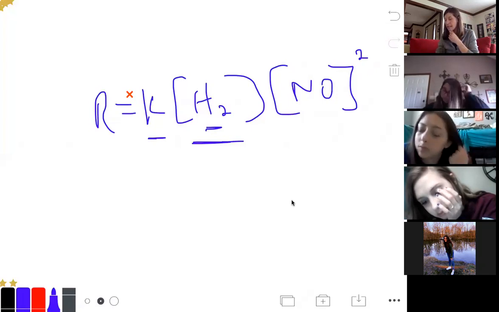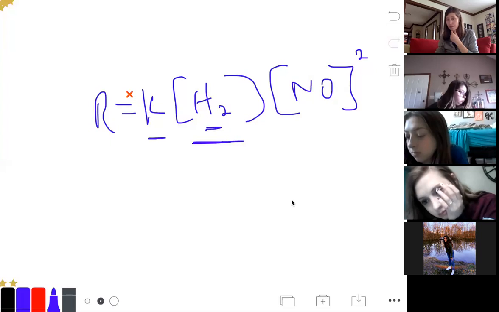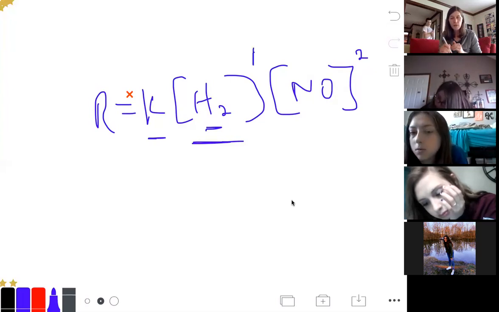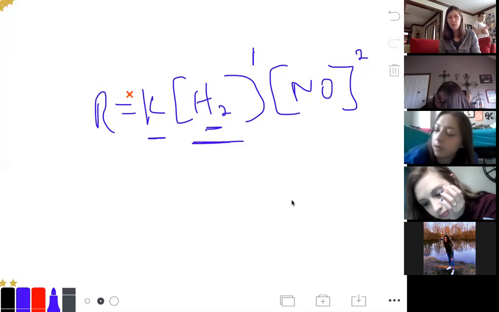The hydrogen's easy. Like you said, in trial 2 to trial 3, it triples. It goes from 0.7, they just triple the concentration. And then 0.02268 to 0.06804, it also triples. So if one triples and the other triples, it's just a 1-to-1. It's changing the same way. And so hydrogen just has that exponent of 1. Again, you don't have to write that in there, I'm just putting it there.